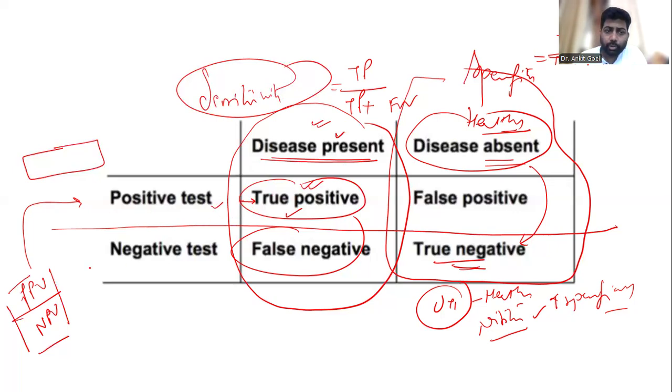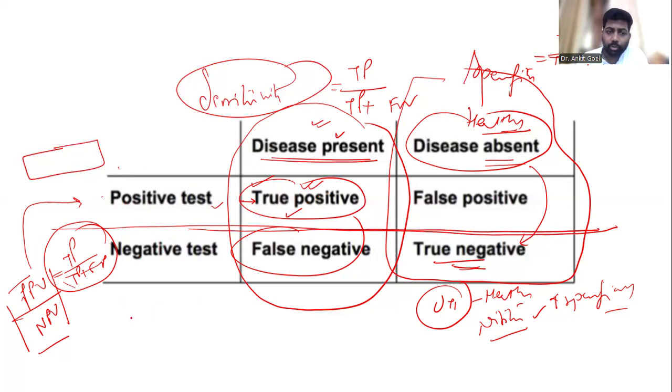So it's very simple to talk about positive predictive value. That means if a test is positive, how many of them are actually having the disease. For example, the formula for PPV is true positive by true positive plus false positive. Okay. So we are just dealing with the positive test now, and we are including both the disease and the healthy population.